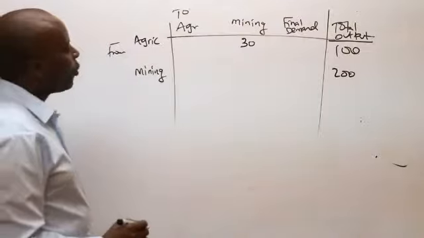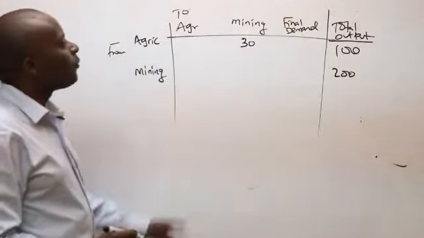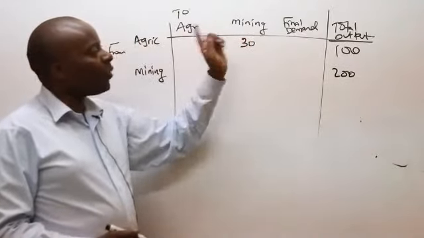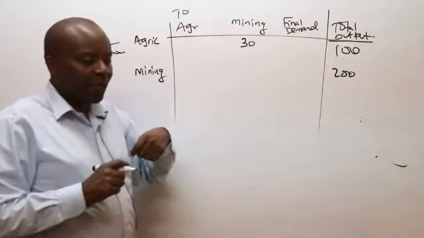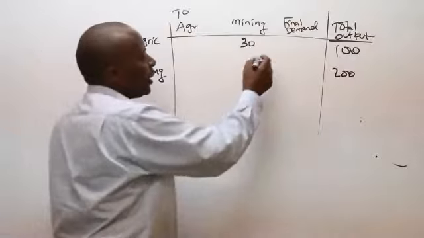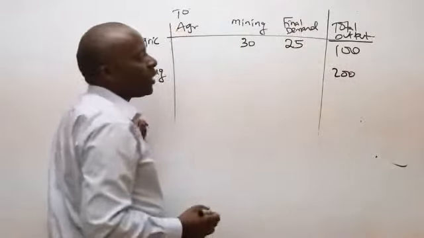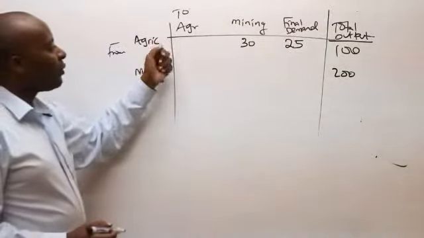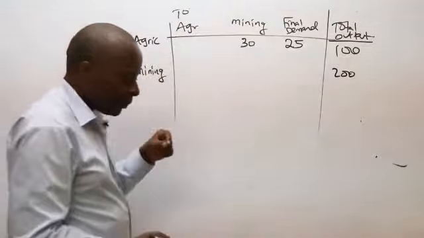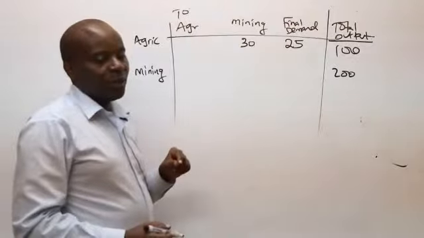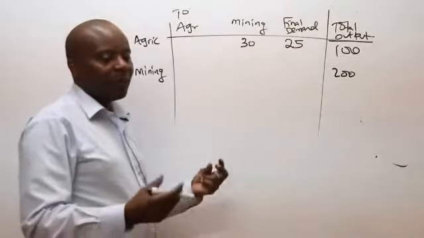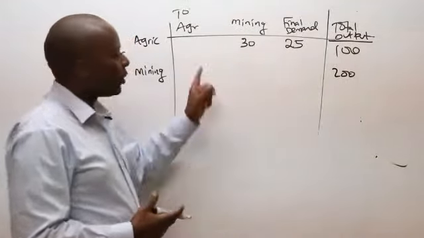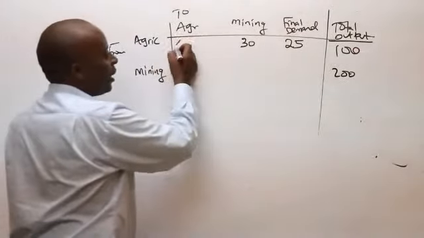Then we could be having some maize which flowed out of the sectors for final consumption by us consumers. Perhaps 25 kgs went for final consumption, what we call final demand. Then agriculture itself retained some kgs for further production, like in the old days when the soil was fertile, you plant that maize again. Because they must add up to 100, agriculture must be what here? I'm being told 45.